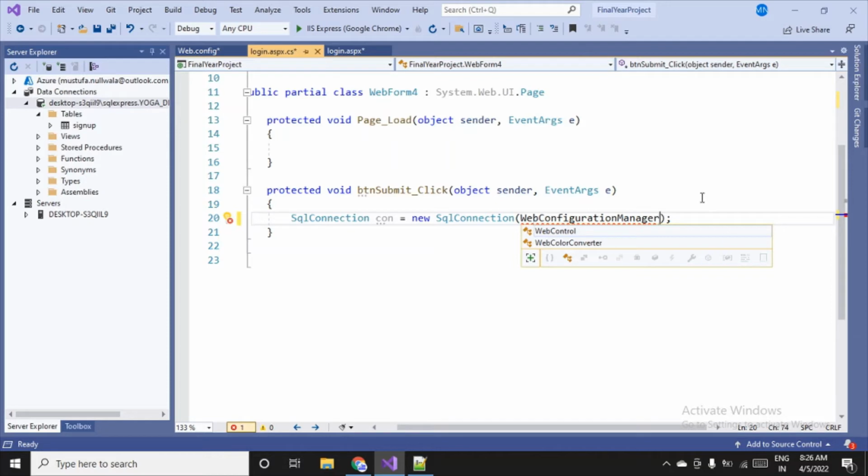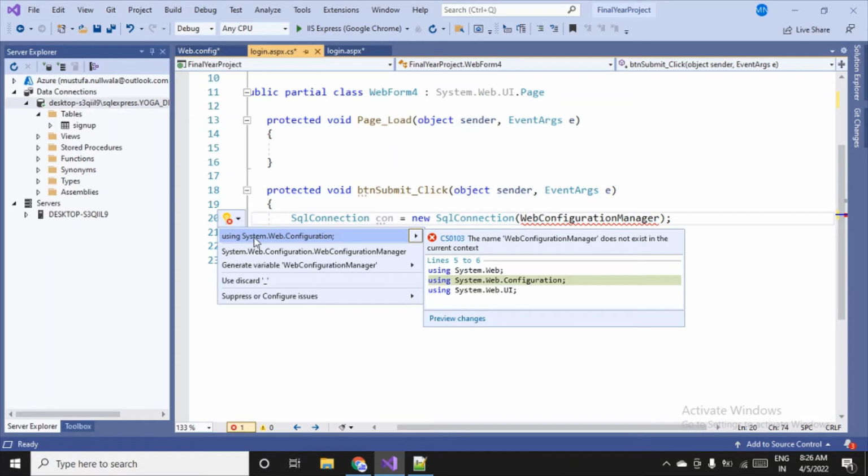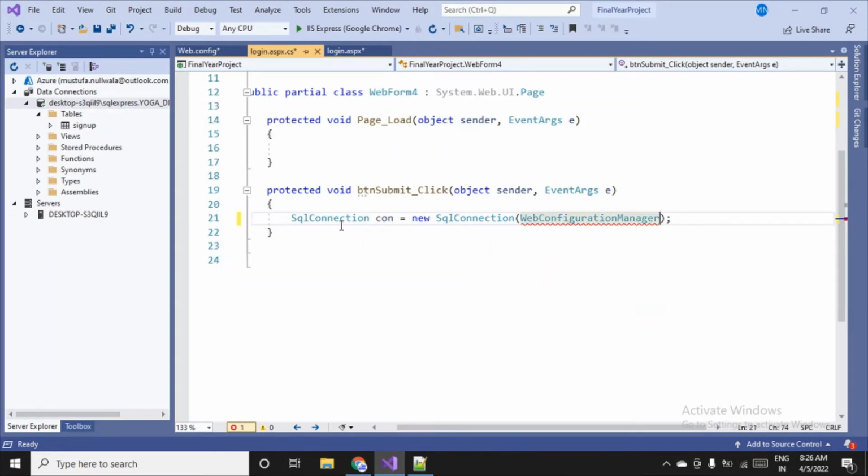Okay, so first it will show you the error. Go for the solution and see, it will ask you to import or use the namespace. So go for it, using System.Web.Configuration. It will turn blue.